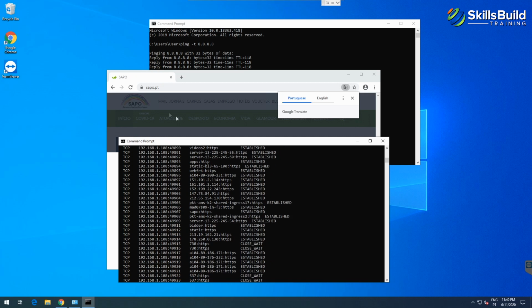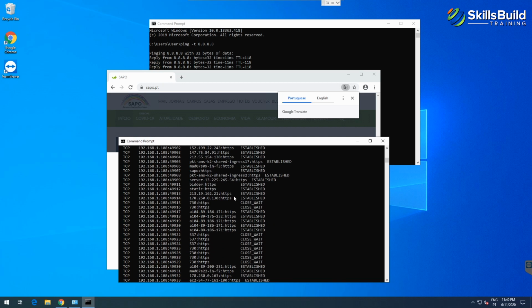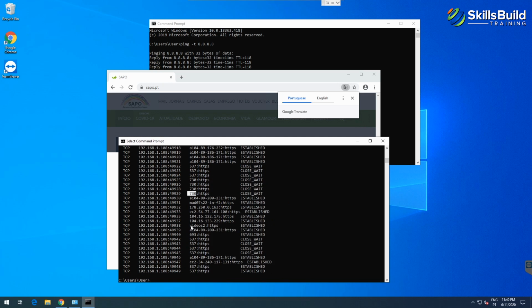This happens because sapo.pt has a lot of different JavaScripts being requested and a lot of information. But as you can see, SAPO and something different like 730, what is this? And some of them, yeah, videos too make sense, but it might be difficult for us to understand. So domain name is a great way to understand where you're going in some cases. Sometimes you will need to have information about the IP addresses.